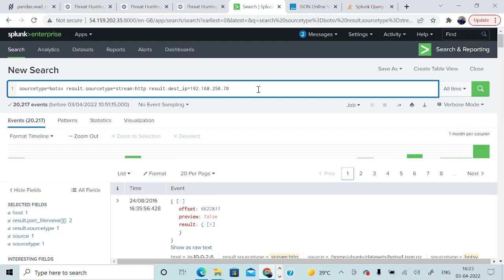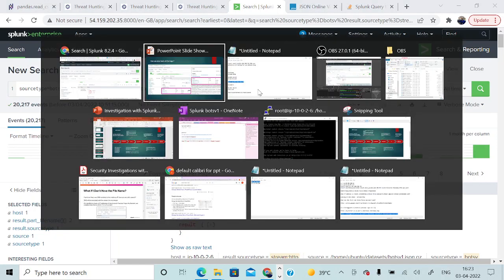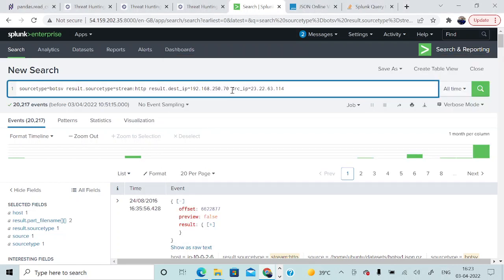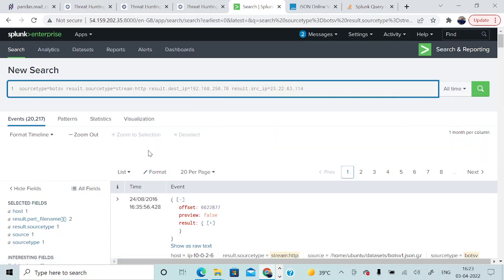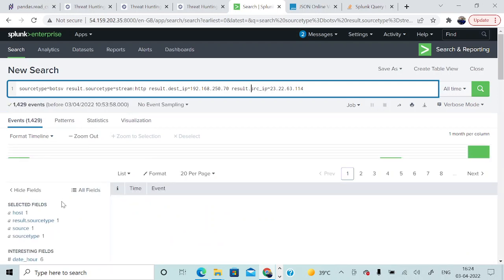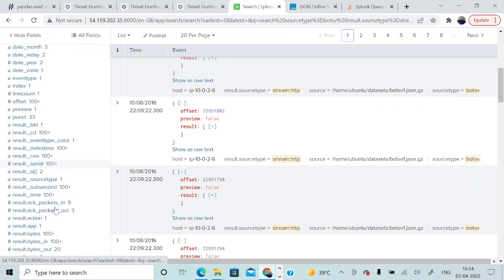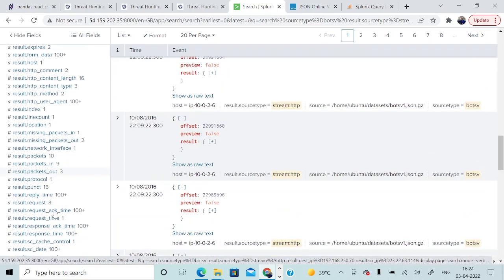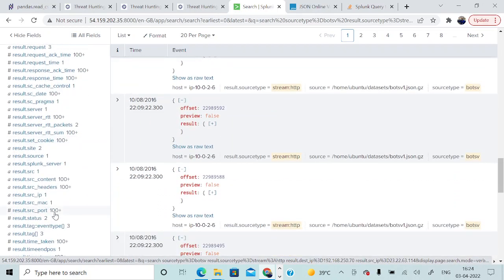We can also mention the source IP. Let's say this is the source IP. We already know this information. So now we'll be looking at the URI, what it has to say.